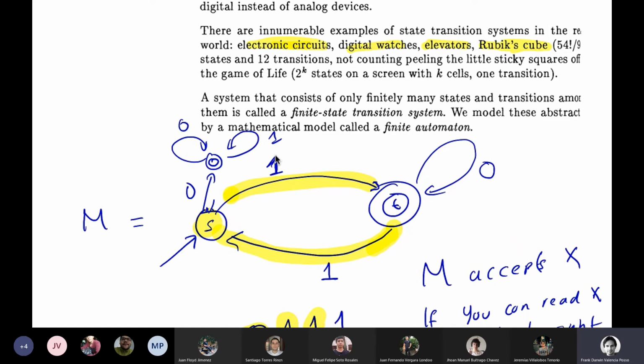So 1, 1 is still not accepted, but 1, 1, 0 is accepted, because after this 0 it accepts anything, okay? Okay, thank you. You're welcome.